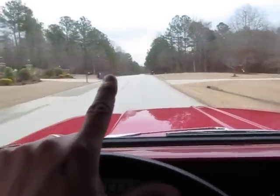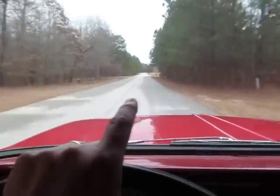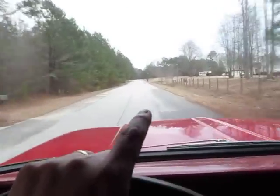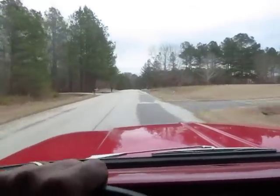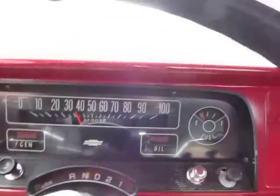No wandering at all. And that's due to the fact that a 1985 Chevy Silverado front end has been bolted up underneath it, giving it power disc brakes in the front, power steering, a little bit better suspension, the '80s. This truck really just cruises right down the road. Speedometer works, all the gauges work. In fact, I need to watch it because I'm getting a little low on gas.